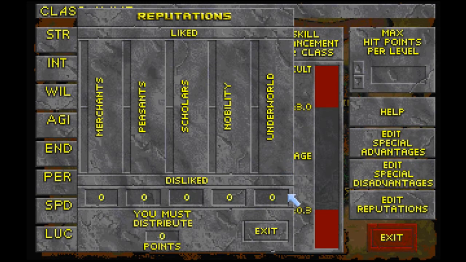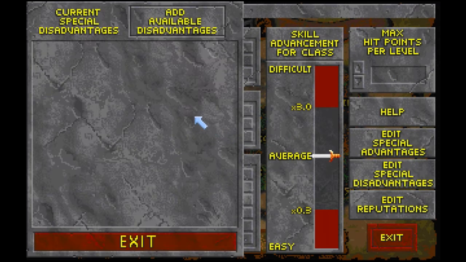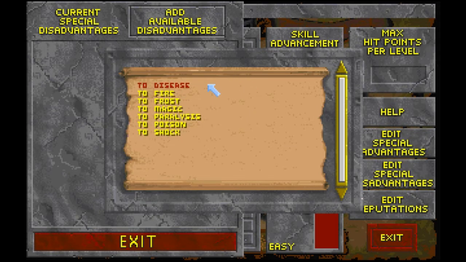Reputations are how people react to you based on the group that they're a member of or affiliated with. I'm not really going to mess with that, but it's something that you can modify if you want to. What we're going to look at, though, is the real exploitable area of this game, which is the disadvantage and advantage system. This game has a lot of disadvantages that you can assign to a character that you might want to play in this particular game.